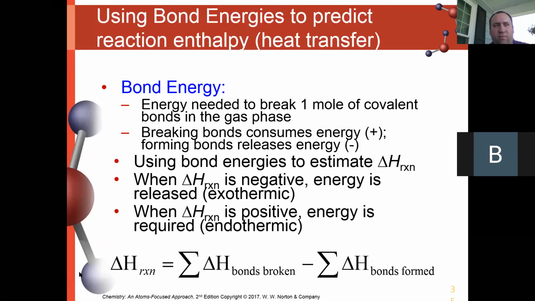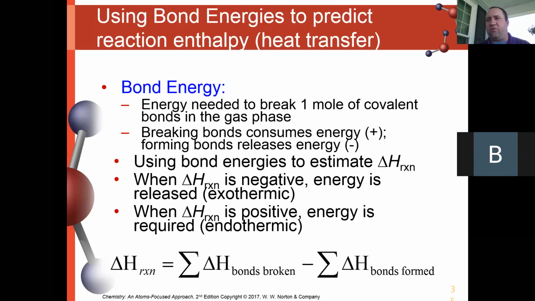One of the things that we can do is use this information to figure out the enthalpy of our reaction, so how much heat is transferred in our chemical reaction. We can actually estimate this using bond energies. If we evaluate all of the bonds in our reactants and compare that to all the bonds in our products, we can compare the two against each other, and say, okay, the bonds in the products have more energy.